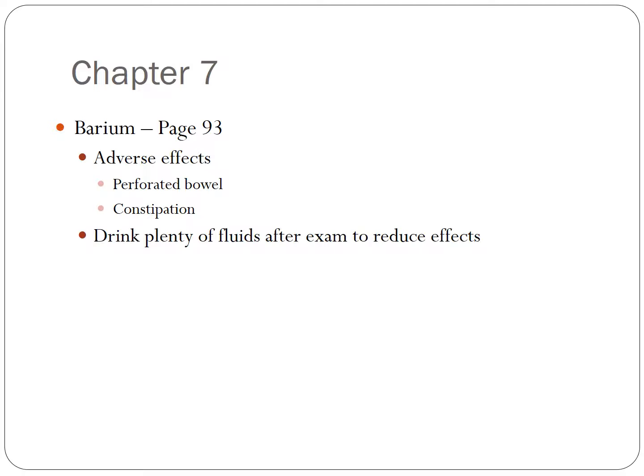It talks about barium on the bottom of page 93. Obviously, the adverse effects of barium aren't as serious. I don't want to say if the patient has a perforated bowel and it leaks into the peritoneum, that's not serious, but since the barium doesn't go through the bloodstream and permeate the membranes of the bowel, we usually don't have a problem with barium reactions. Usually it's constipation if we have any type of reaction that causes trouble. So we have to tell our patients to drink a lot of fluids or take a mild laxative after ingesting barium.